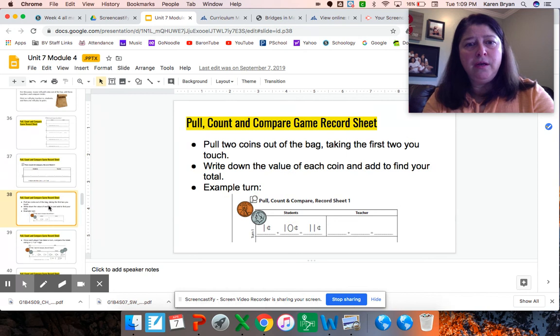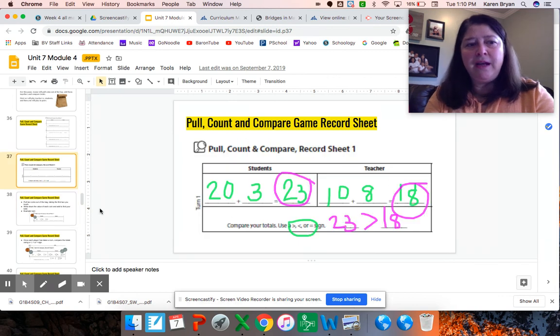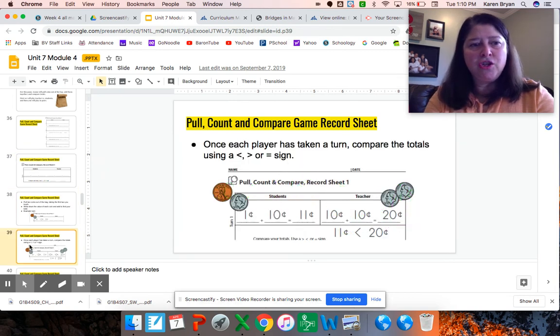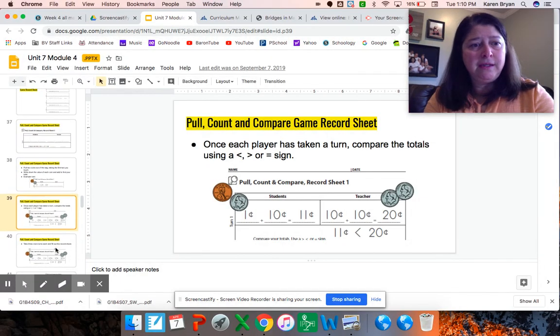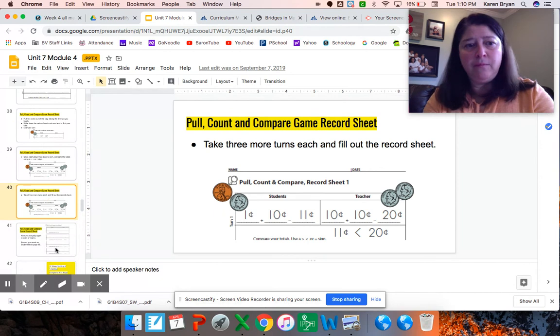So if you want to, you would actually pull some pennies and dimes. So I think it said at the beginning to have like 16 of each. Even if you don't have that many, that's okay. Go ahead and put how many ever dimes and how many ever pennies that you get in here. So this just shows an example of what I just did. I don't think we need to keep going over that.